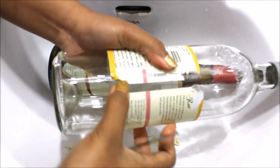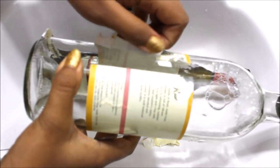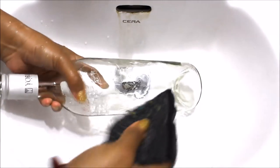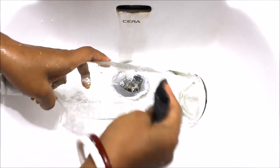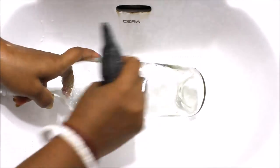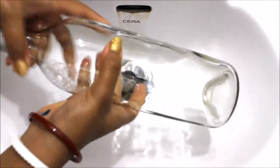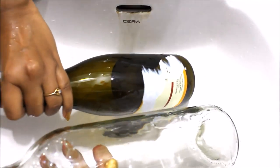As these bottles were dipped for a long time, now you can easily remove this paper holding a corner one by one. Just remove it gently. So here you see all the paper part is removed, and if there is any remaining glue, scrub it out using this kind of scrubber and make the glass totally clean. So here I have washed it once again, and you can see it's very clean and clear. Then we'll also remove this tag, and we are going to do the same with the next bottle.